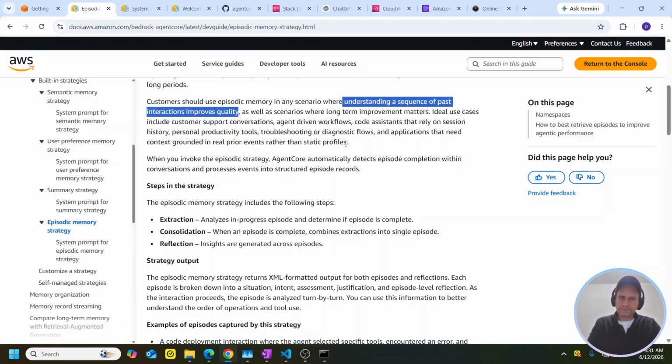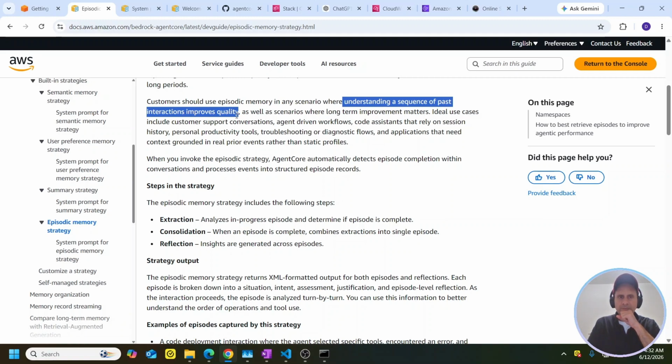Basically, if the LLM goes over the past interactions and comes up with analysis, and that can improve quality going forward, then you should use it.